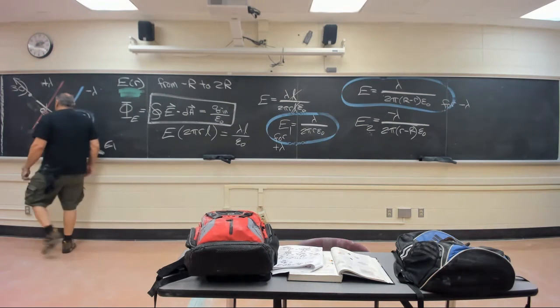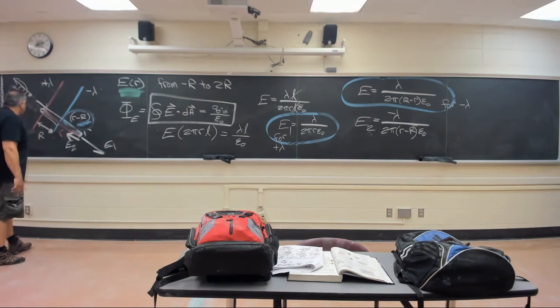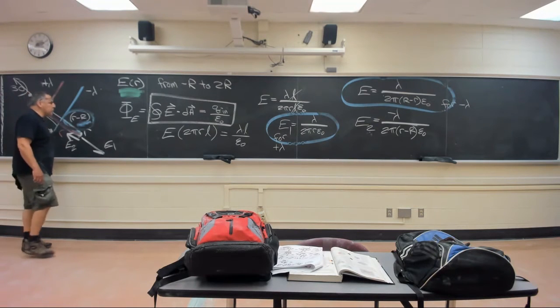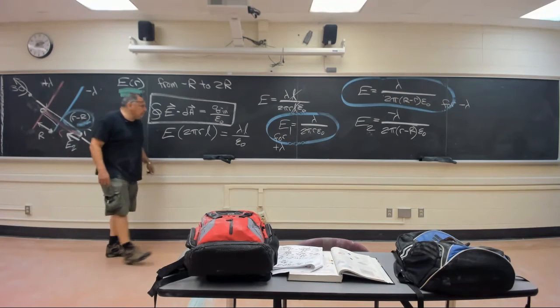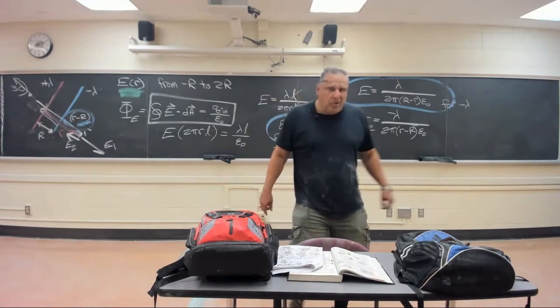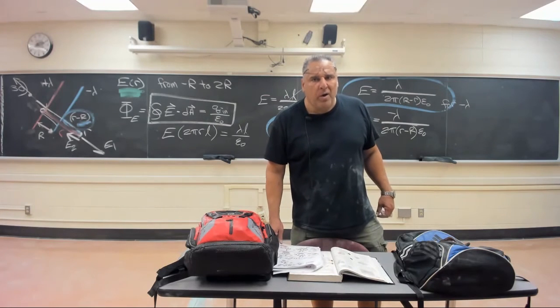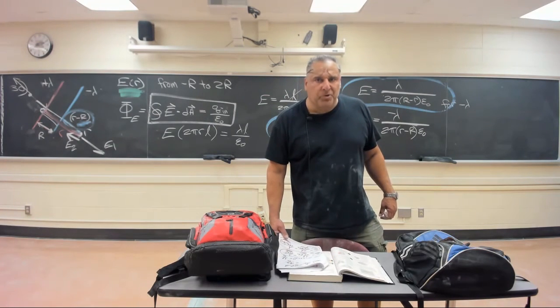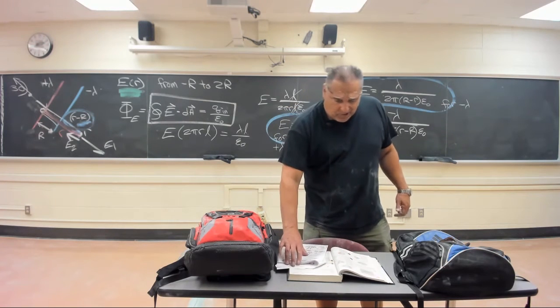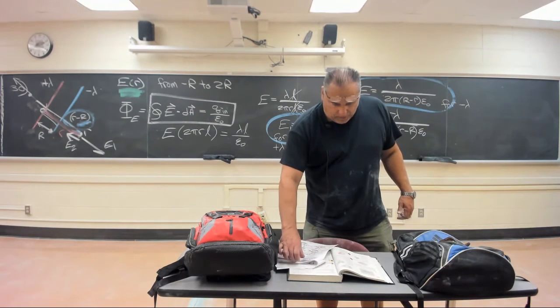There is some kind of an issue if you're right on the long thin tube here, or right on the long thin tube there, because you don't really know the width of the long thin tube, nor do you know its volume charge density. You know only its linear charge density. So kind of watch out.